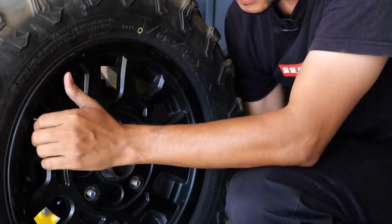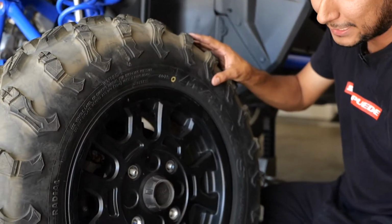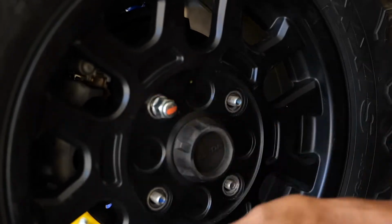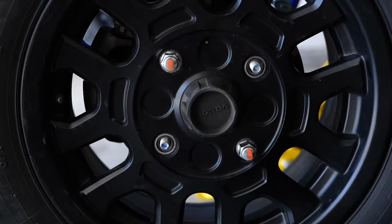Now if you had a flat somewhere in the desert or something, it's going to be a little harder just because you're probably going to have the sun beating down on you. So you want to cross it over. This is just how I put them on. I just put them on hand tight first.